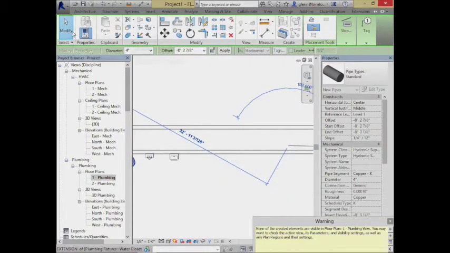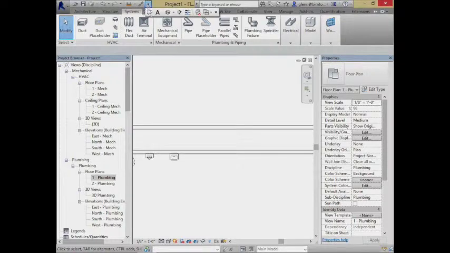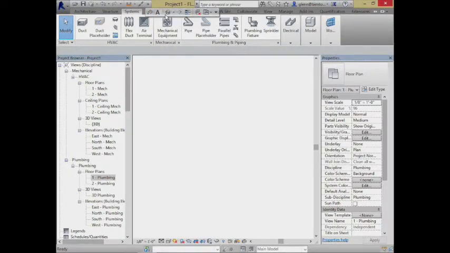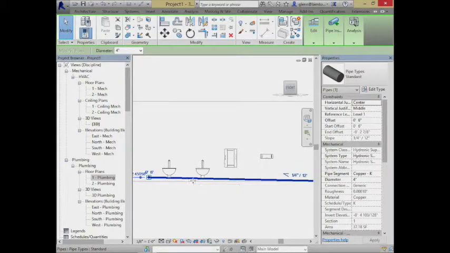Oh, that's interesting. Let's see if we can figure out why that's not visible. Okay, I've created some things. Since this is not going to be visible in our plumbing plan view, you may want to check why this is. Okay, that's that message where I've given it something. It has created it, I just can't see it in this view. Let's go to 3D and see if we can figure out why. Okay, looks like there's something in there. That's not looking too awfully bad.